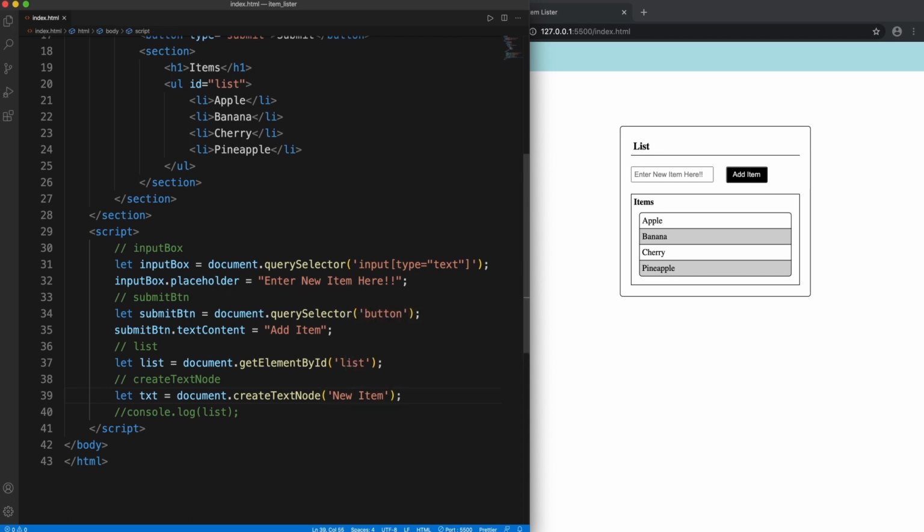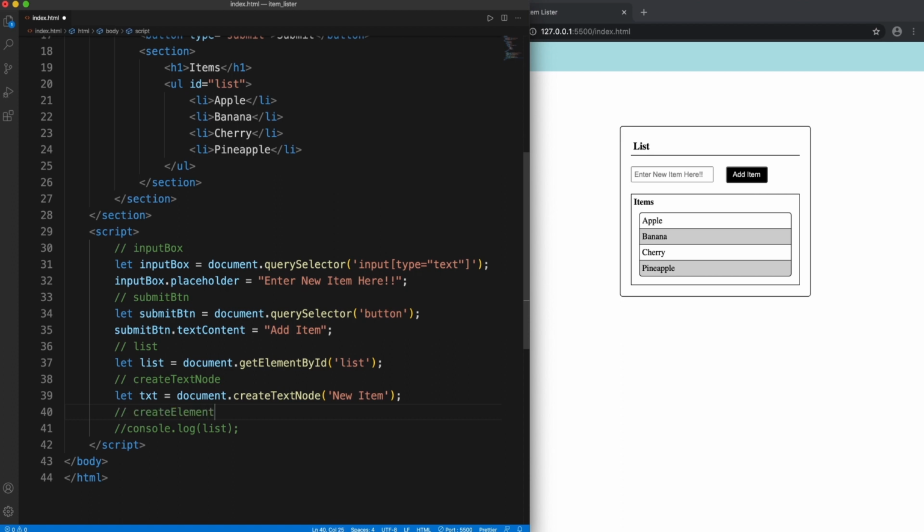Okay, now this text node is stored in this text variable, and the next thing we will do is create a list element.